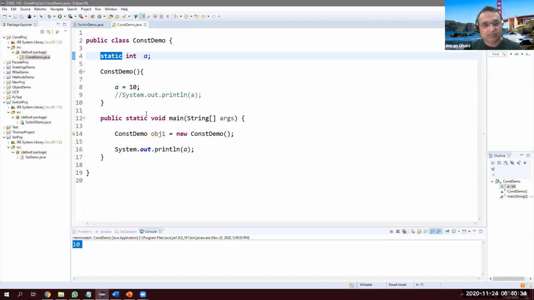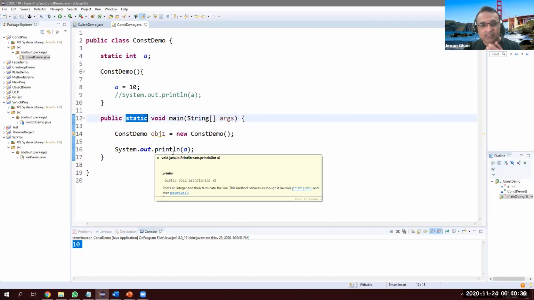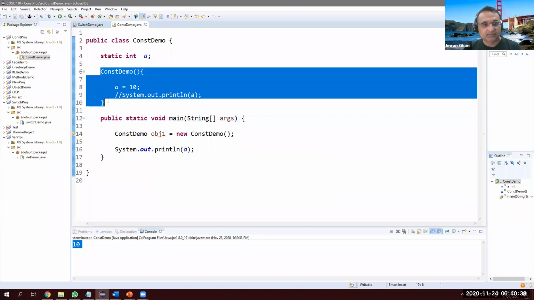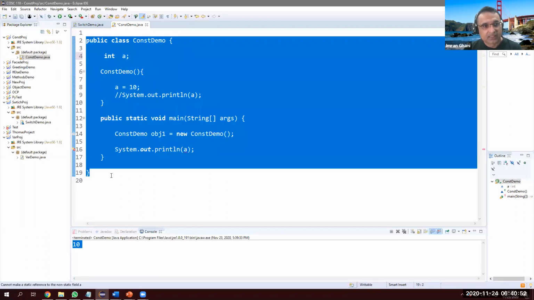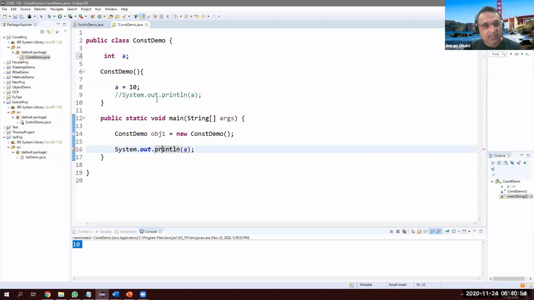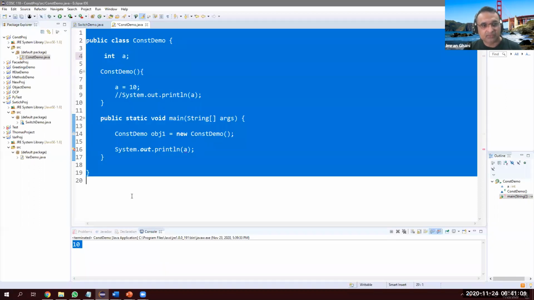Similarly, a static method cannot access a non-static method, but the constructor is an exception in this case. If I don't make it static, then how do I access it? I can access this A because this A is a member of this class, and an object of this class, which we created here, also has access to the members of this class.